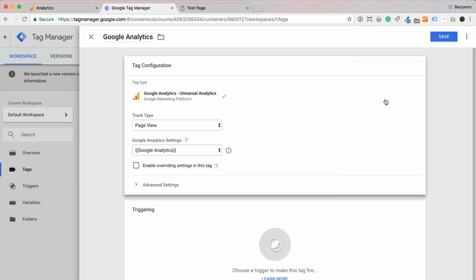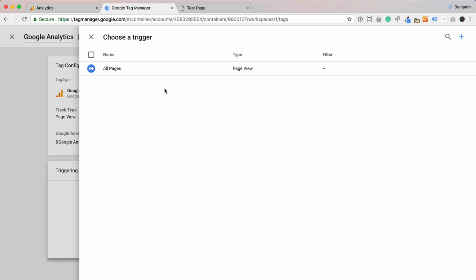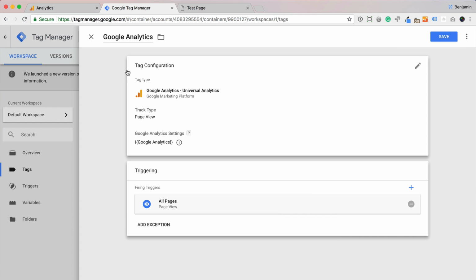And I'm going to trigger this tag on all pages that use the Google Tag Manager container. Next, I'm going to preview the container.